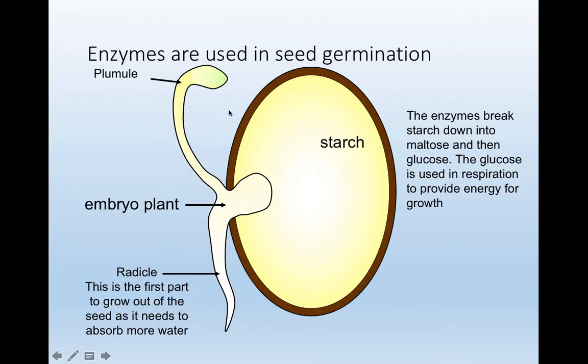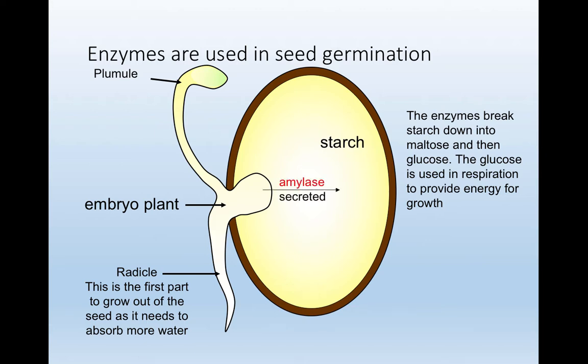So then the plumule is going to head up. Enzymes are going to break down the starches into sugars, and the glucose is used for respiration. It provides energy because we can't perform photosynthesis yet. We're not above the ground. The radicle grows to absorb more water. Okay, so this is what happens. This is going to go above the ground. This is going to stay in the ground and absorb water. It still has starch stores in here to enable it to continue to have the energy it needs.